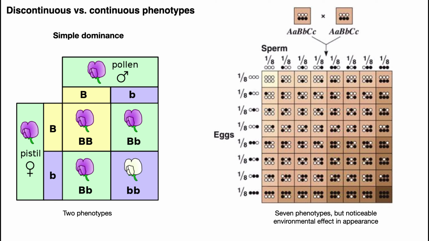Strictly speaking, for polygenic traits, there are 2n plus 1 phenotypes. N indicates the number of genes. In this case, for 3 genes related to the production of melanin, a person can have from 0 to 6 doses of a dominant allele, resulting in 7 categories of skin coloration. On the other hand, remember that there is also a strong environmental contribution to this phenotype as well.